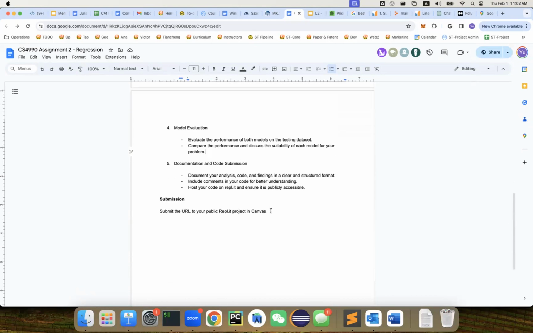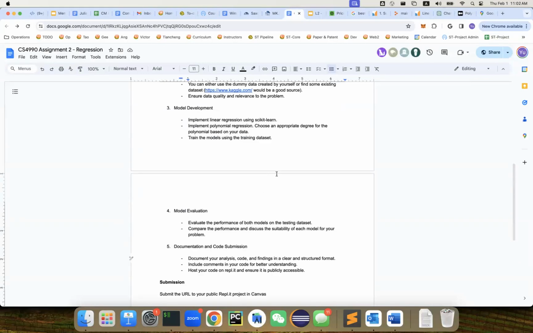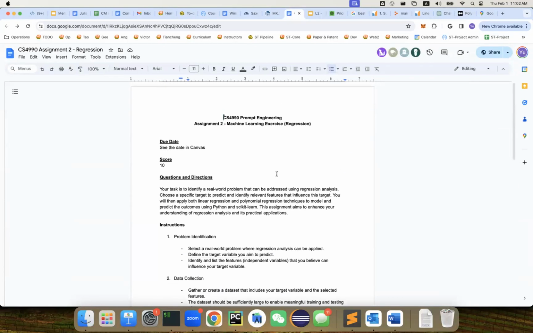Just submit a Replit link. I don't need documentation or anything. We can open the link and click a button to run it, though I probably won't run it. I'll just look at the code to see how you did it. Put in some comments to explain what problem you're trying to solve. Finish that within a week, so you get hands-on experience. Very important: don't just listen and take courses. Just write code. All right, that's all we want.